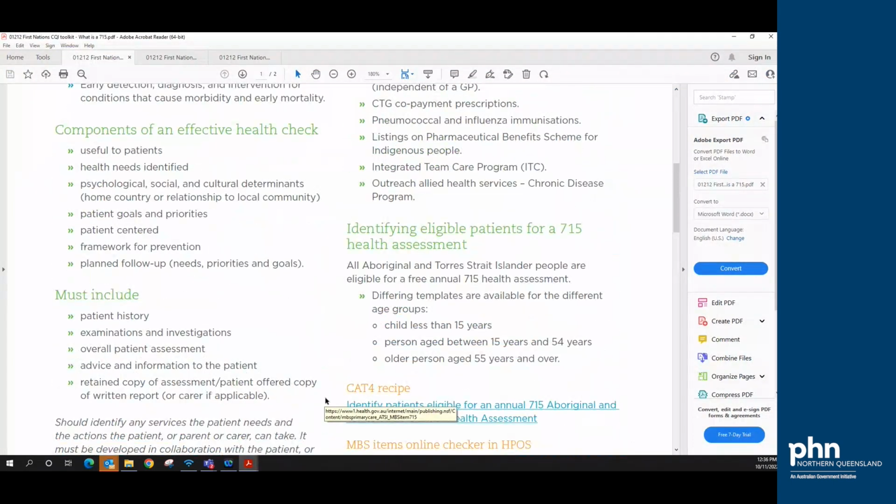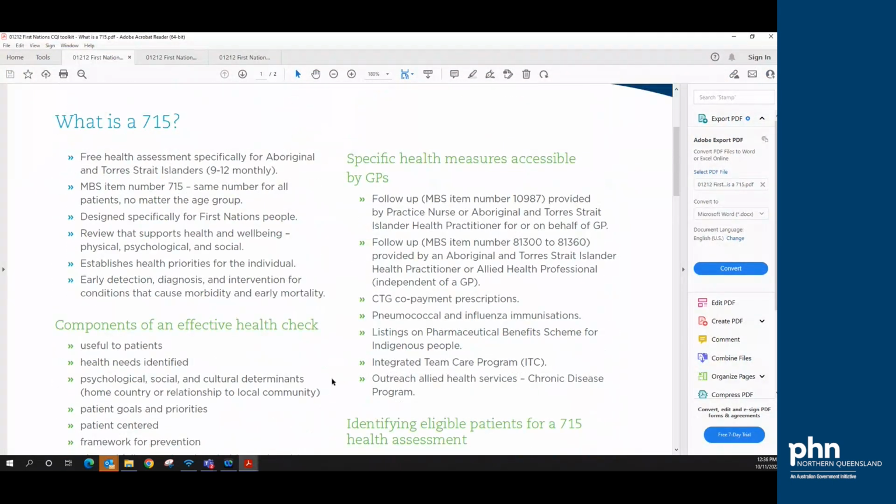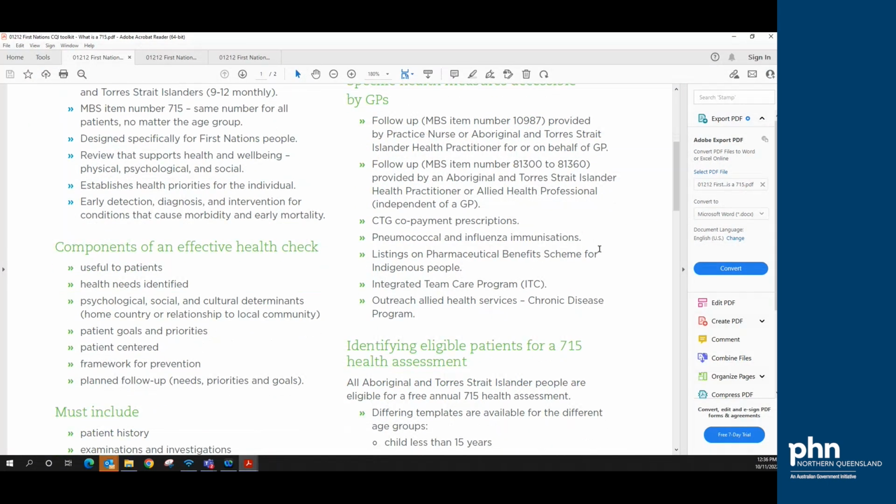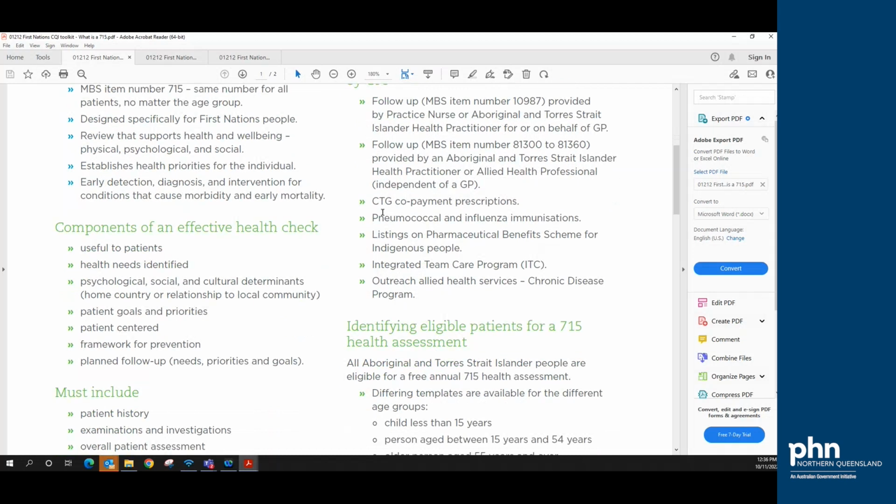Then we're looking at specific health measures that can be accessed by the GP. So we're looking at follow-up. What things can we bill after the 715? And looking at things like CTG co-payments. The next toolkit, which is toolkit number 4, will actually cover the co-payment for pharmaceuticals.